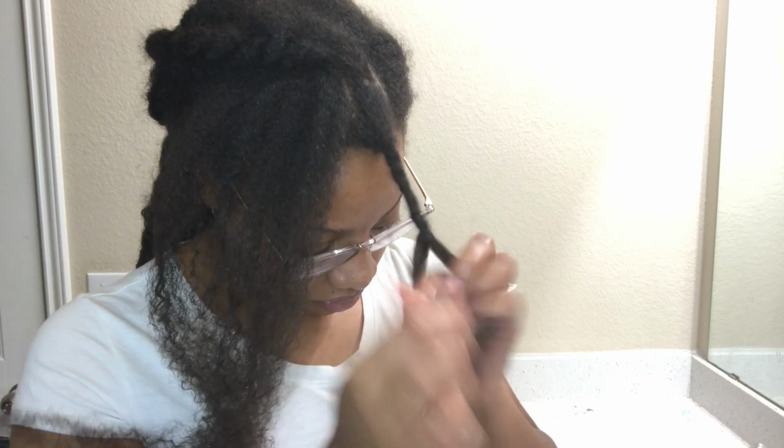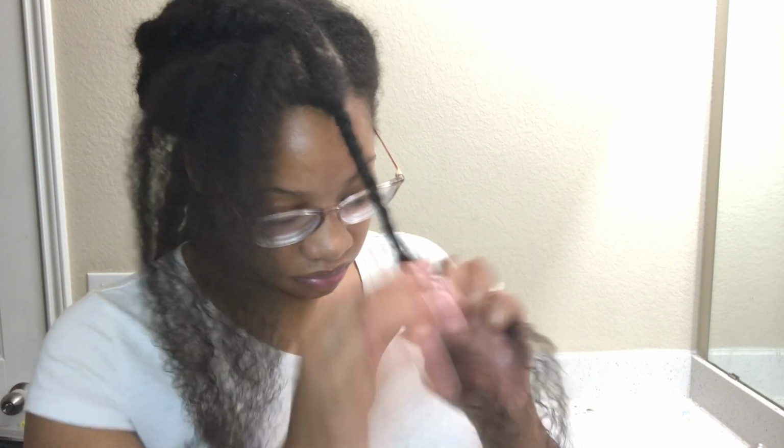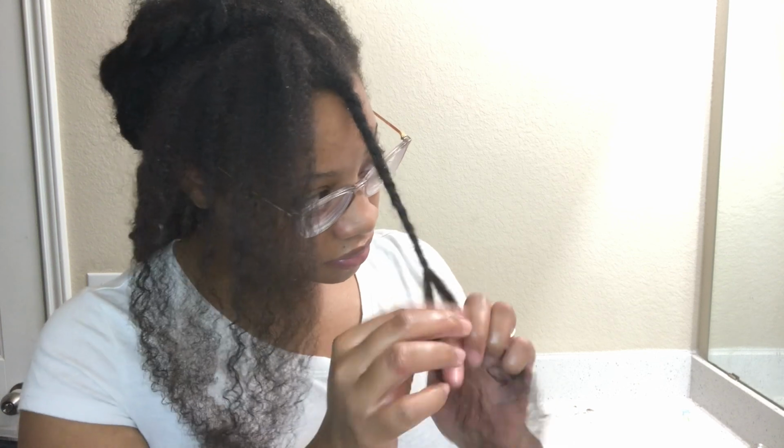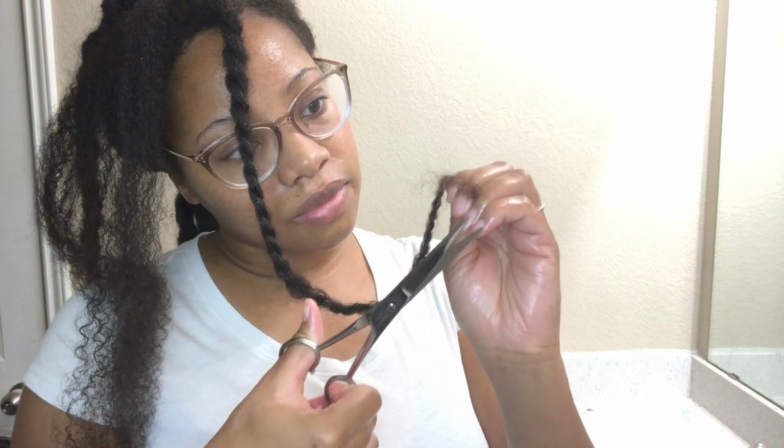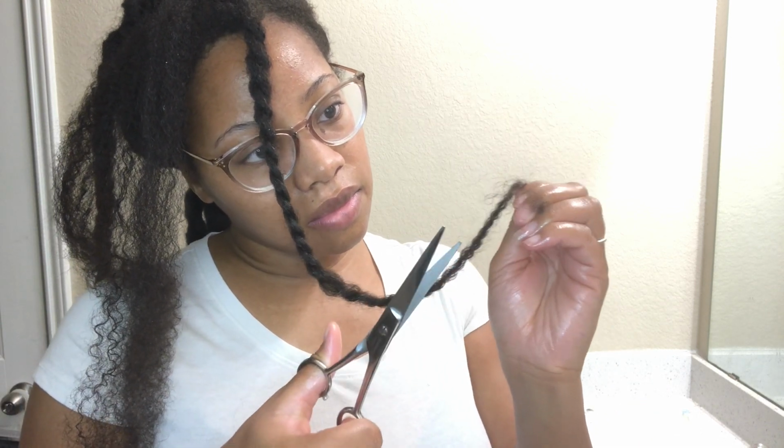Once I finish doing that section, I go ahead and twist my hair up in a two-strand twist, and then afterwards I go through the two-strand twist and look to see if I missed any split ends or single strand knots. Because the search and destroy method isn't perfect, there is a chance that you will miss single strand knots and split ends. So I just assess the twist and just go through and see if I missed anything and just trim it.